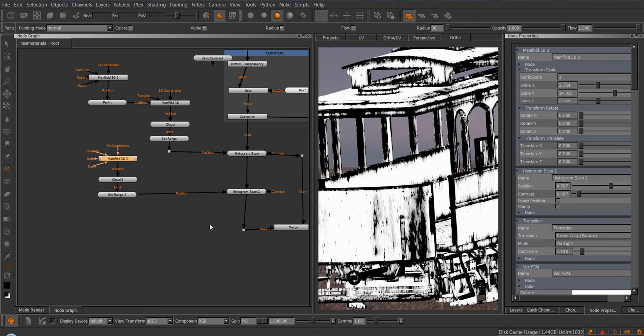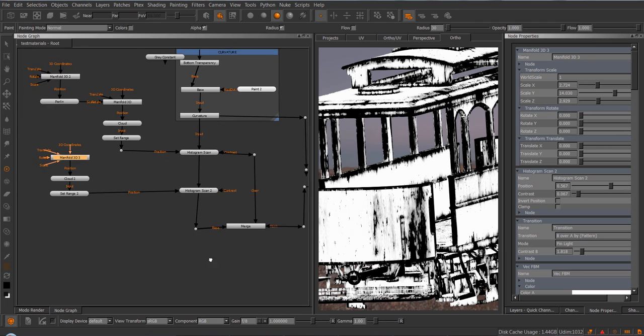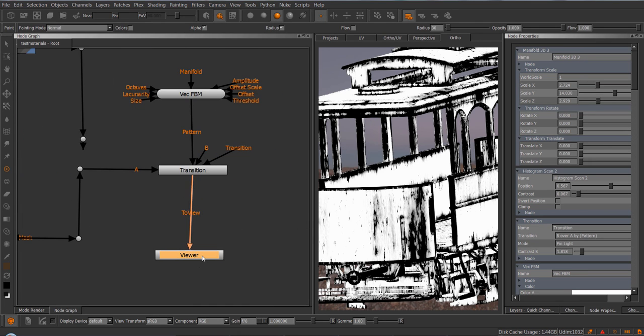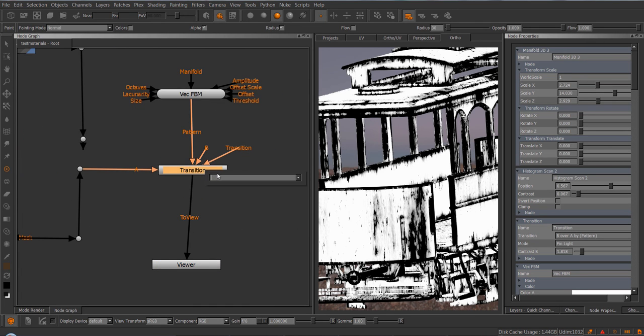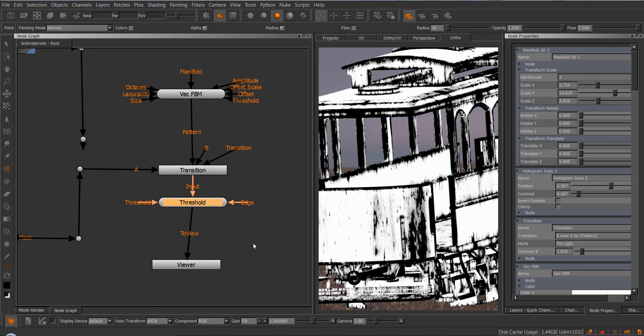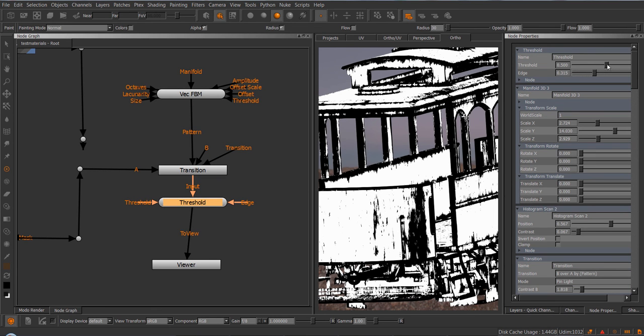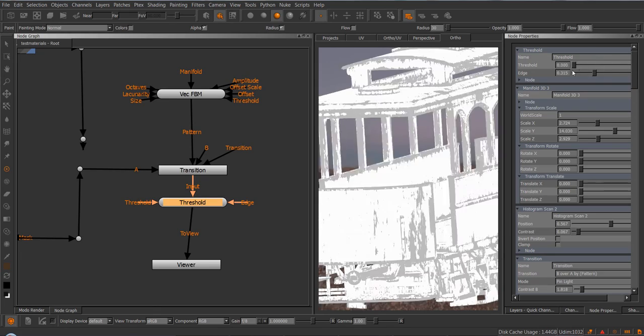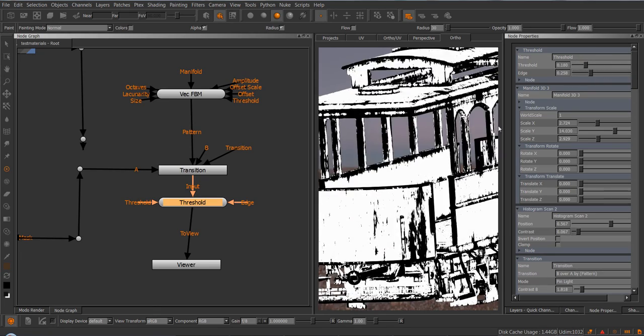Yeah, for the sake of argument, let's say this is our little edge wear stuff. Maybe even make some harder edges, adding another threshold node, for example. You could get some harder edges out of it if you wanted to.